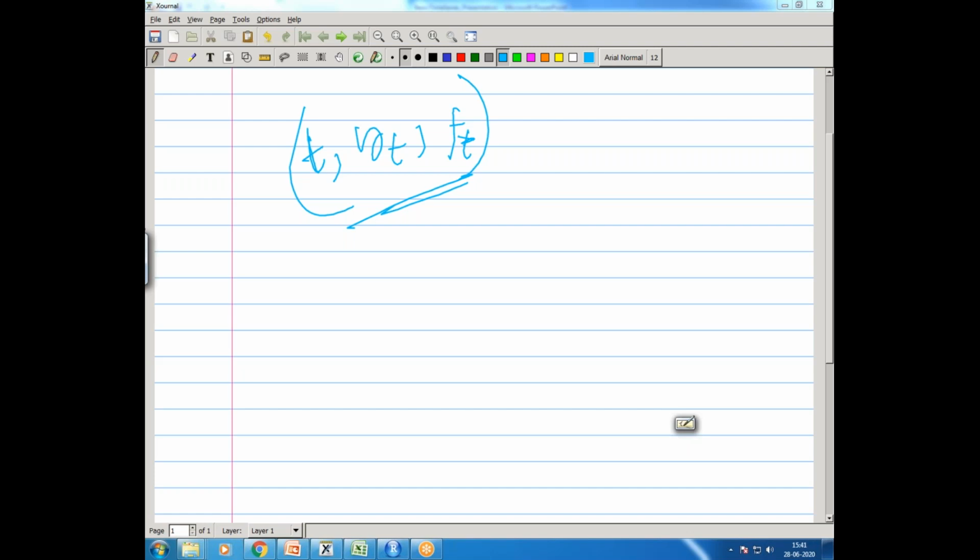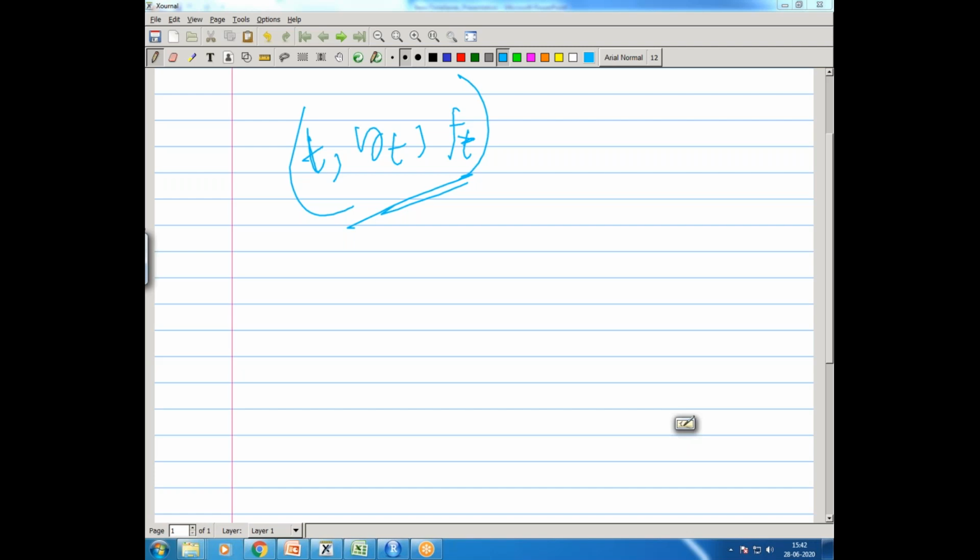So do you know the normal distribution PDF, not PMF, the probability density function? It is one by root 2 pi, e to the power minus half, x minus mu by sigma, whole square. That's an exponential function as well, from the exponential family. Okay, an example is COVID-19 cases in India. That's right.